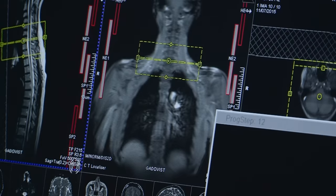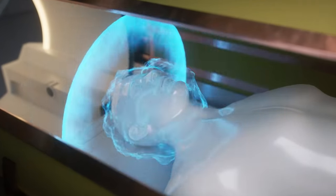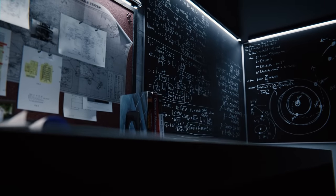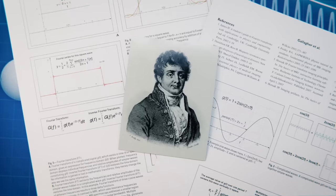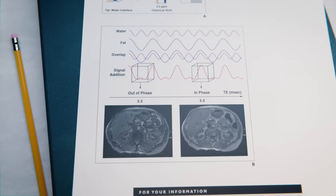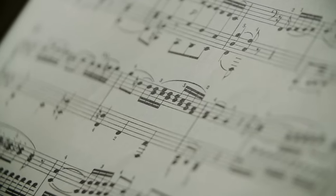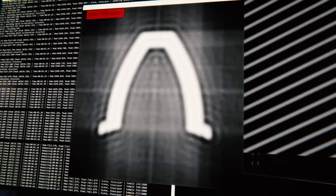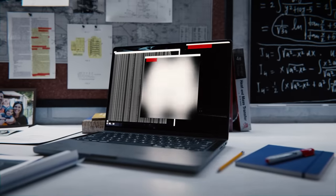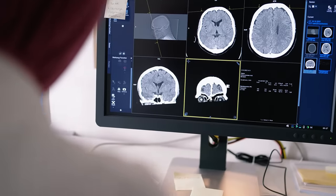The machine needs to form a 2D image of each slice. There is one extra layer of complexity, since the receiver coil can only measure the sum of the signals from all the decaying hydrogens in the slice. This is yet another story where old mathematical discoveries guide modern technology. In 1822, Joseph Fourier created a mathematical framework that deconstructs complex waves into simple additions of simpler waves. This framework can be extended to 2D grayscale geometries.